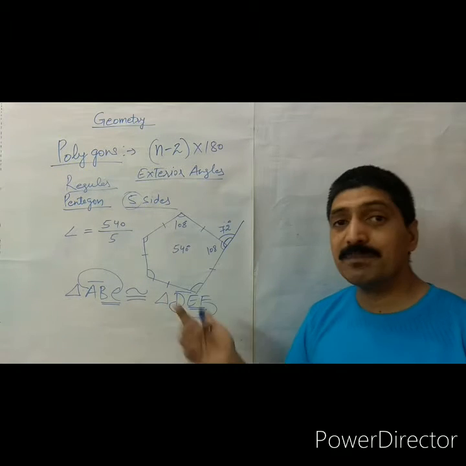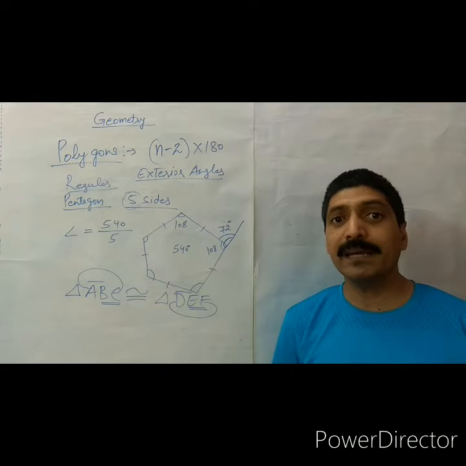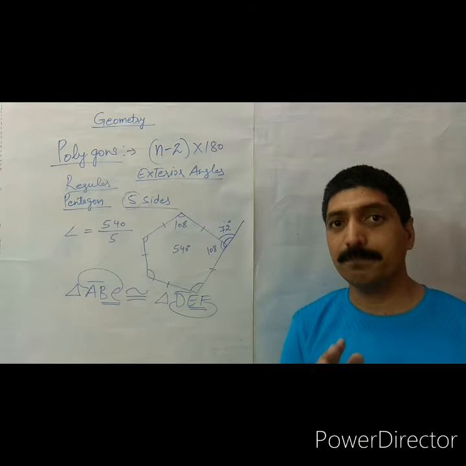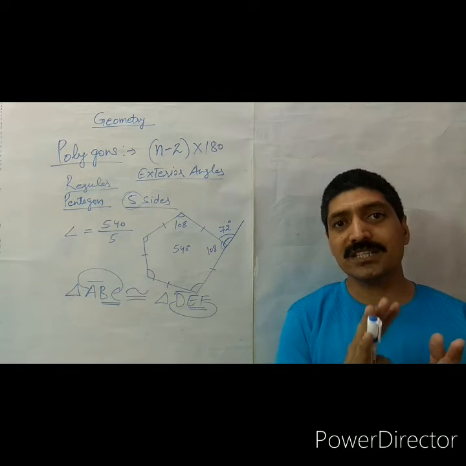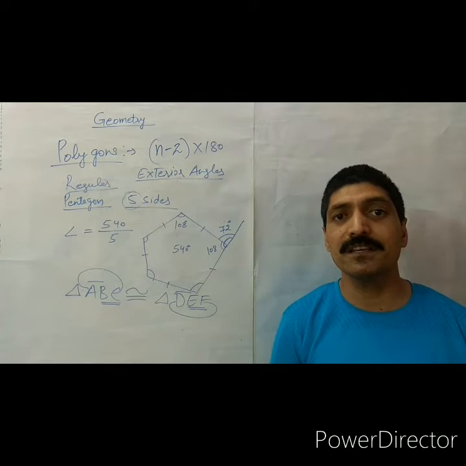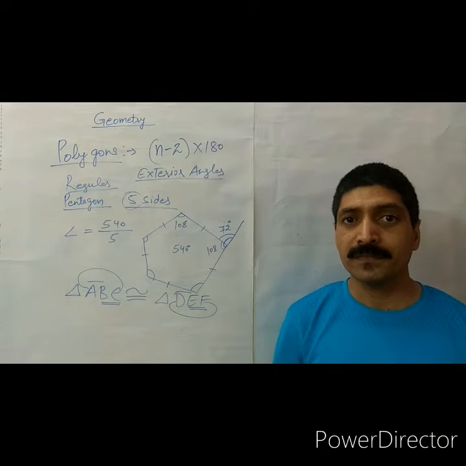Congruent figures have the same shape, same size. For example, bangles, ATM cards, playing cards, a pack of cards. We have 52 cards, and their shape and size are the same. So these figures are your congruent figures.